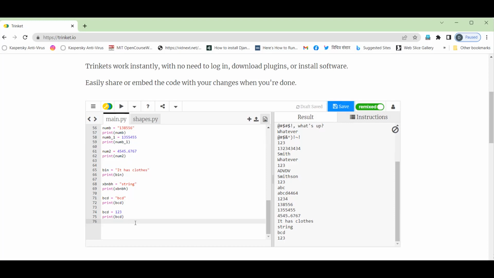A variable name doesn't have to have a meaning, unless you are naming the variable within a naming convention. It's all right for Python. It will execute the code.